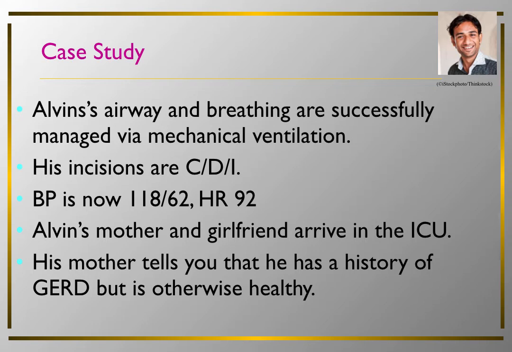So Alvin's airway and breathing are successfully managed through mechanical ventilation. His incisions are clean, dry, and intact. His blood pressure is now 118/62 and heart rate is 92, so these are looking a little bit better. Alvin's mother and girlfriend arrive in the ICU. His mother tells you that he has a history of GERD but is otherwise healthy.